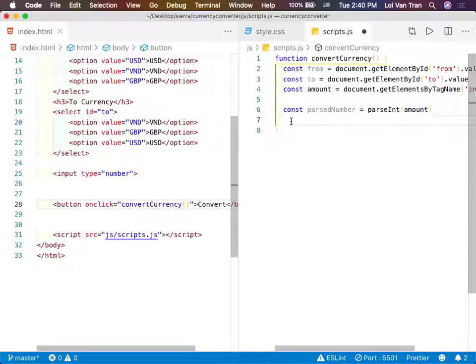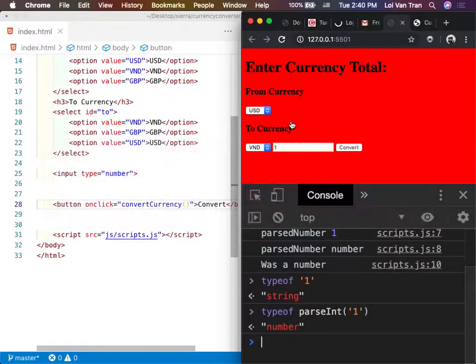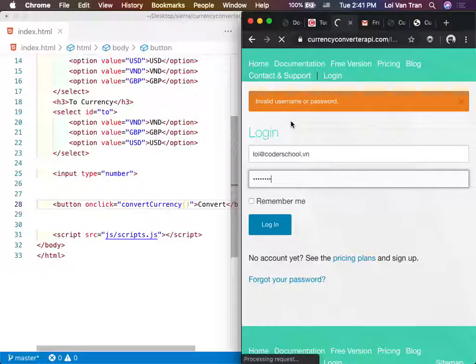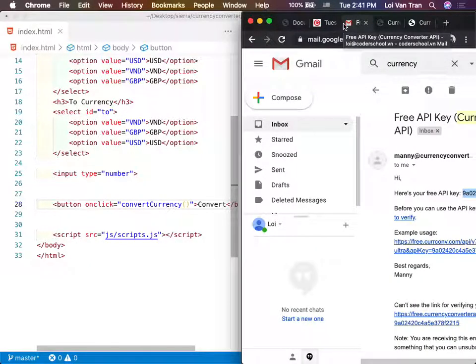Okay, so now the question becomes, how can we get a most recent conversion rate? And once again, I keep telling you guys this because this is the reality. Sometimes you're going to tell your technical lead, I don't know how to do this. And then your technical lead is going to say something like, okay, give me a second, and then they're going to walk away. And then an hour later, they're going to come to your desk and say, here's some magical code for you. I want you to use it. And they're going to explain to you what it does. And then you're going to figure out how to take that code and stick it in your code, because they actually helped you, okay?